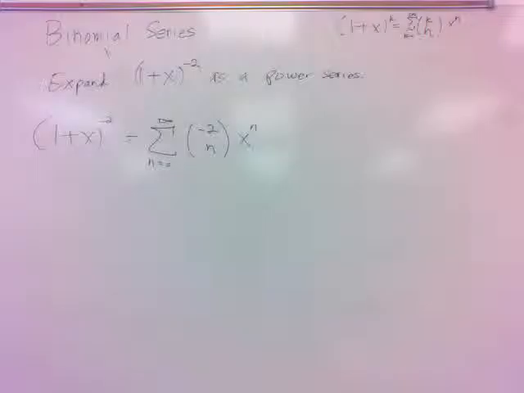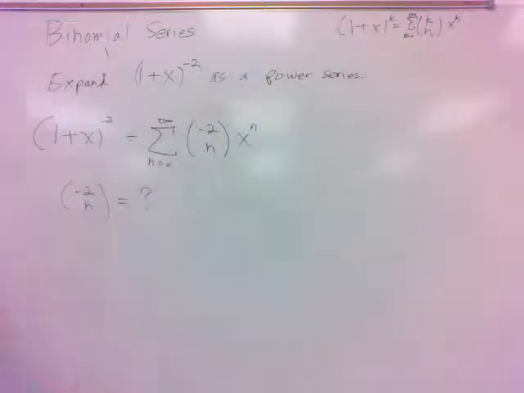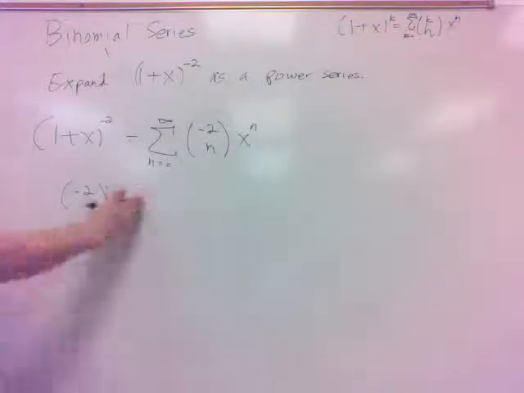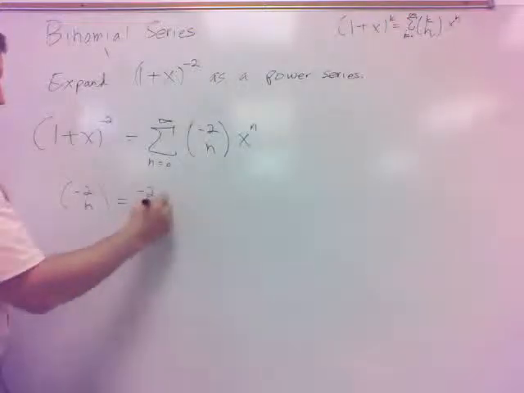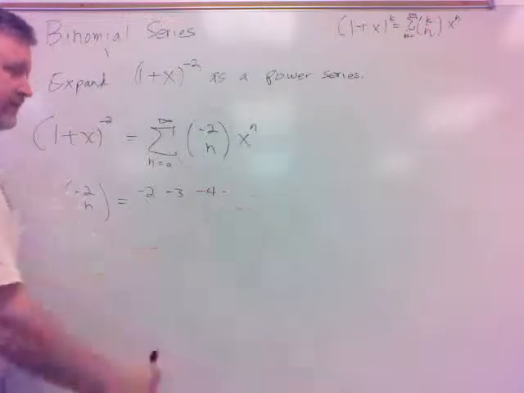Which, I guess, would suffice in some cases, but what we need to do on these usually is simplify that. Sometimes we need to simplify the other, and we'll do that in the next example, but I need to simplify that. What does negative 2 choose n equal, in terms of some real numbers, I guess you might say? Well, that's what we were just doing. It starts at negative 2, then I go negative 3, negative 4, until I get where?